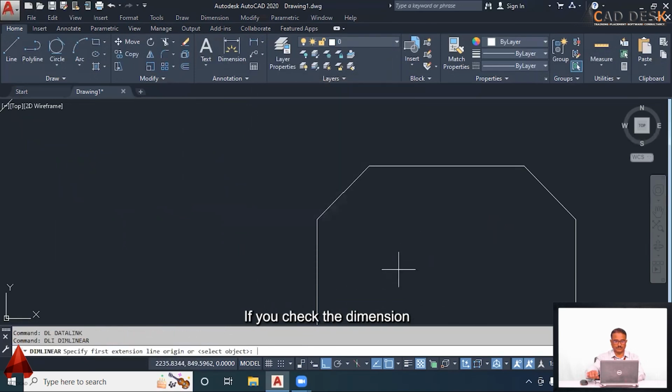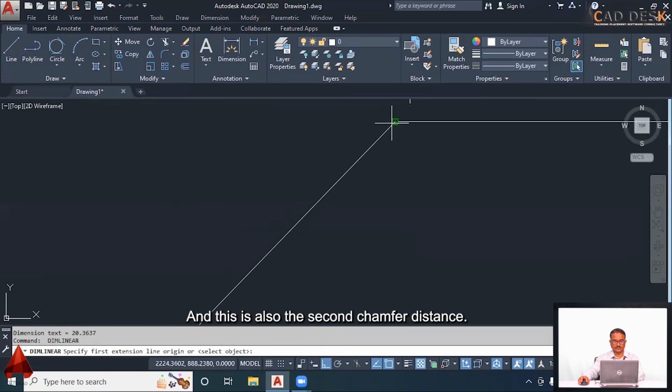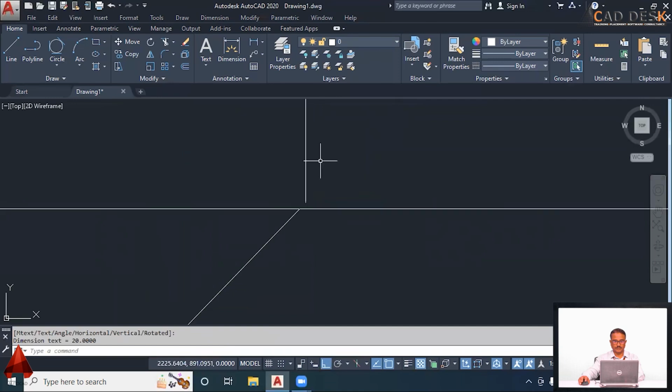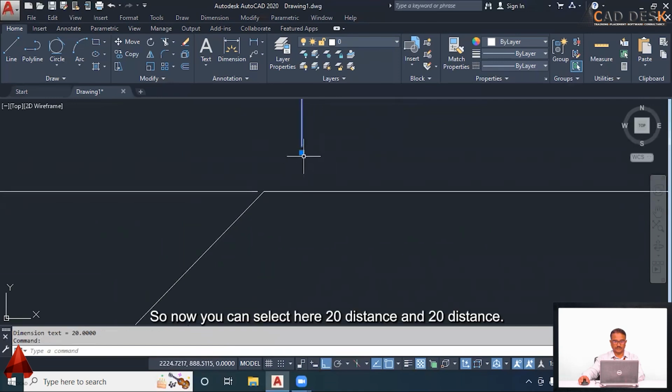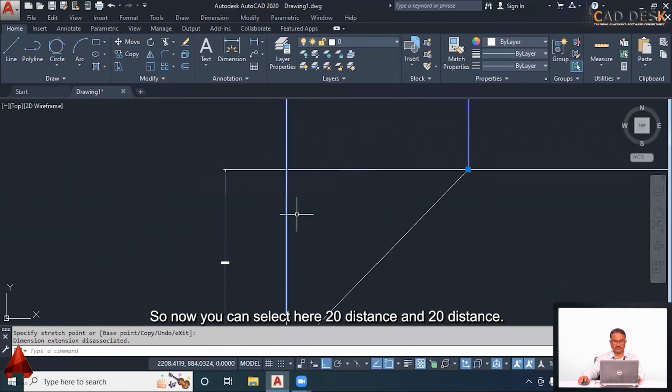If you check the dimension, first point and second point, this is the first chamfer distance, and this is also the second chamfer distance, 20 distance and 20 distance.